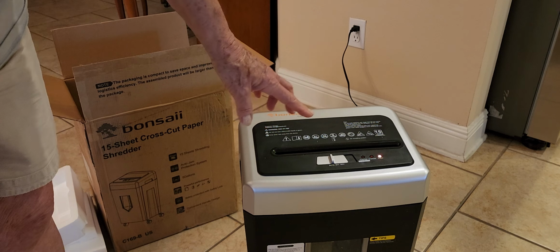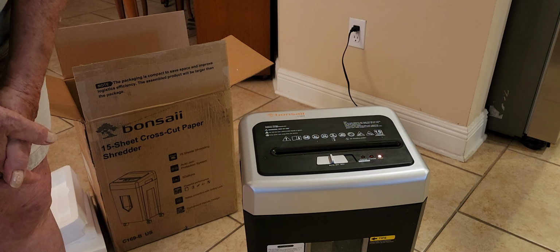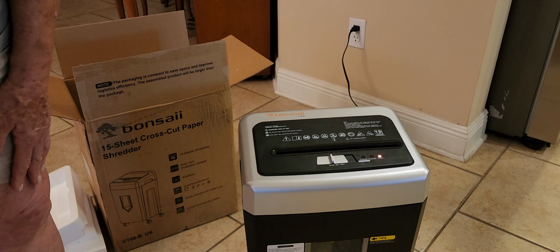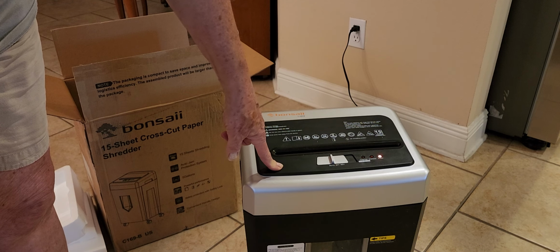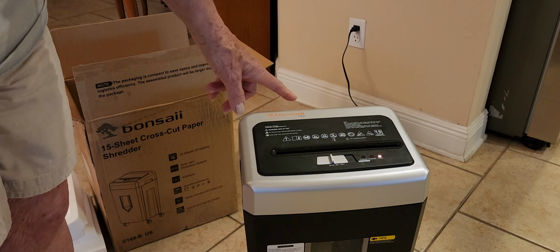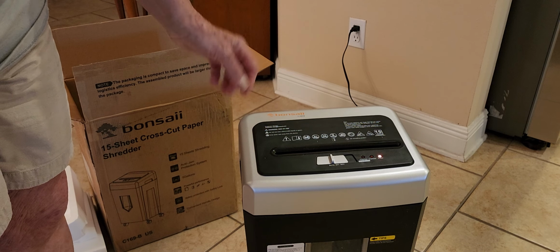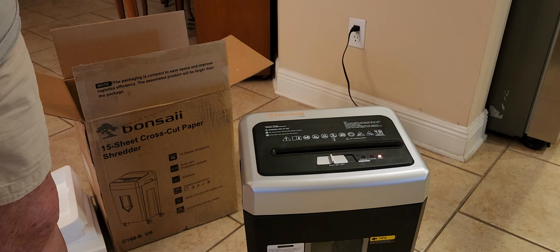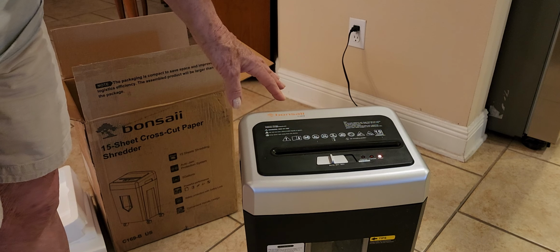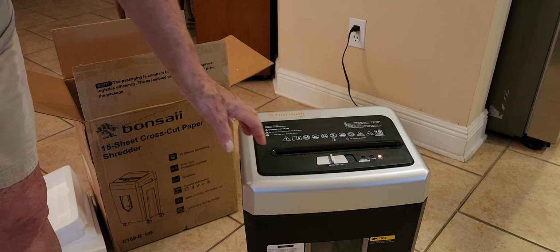My other one was an Amazon Basics, if in case you're looking, and it was probably about 4 or 5 years ago. We bought it, and I believe it was a 12 sheet, and it was about $60. It wasn't their cheap model, but it was a step up. This one was $127.99, I think. And they had one that was a 16, one sheet more. One day I looked at it and it was $124.99. I almost bought it, and I thought, well, I'll get it tomorrow. The next day I came back, the same model was like $169. It had gone up $45 overnight. So when you are looking through Amazon, sometimes if you see something that looks like, wow, this is a bargain, get it, because apparently they only have so many, and then the price reverts back to what it was. So anyway, I just thought I would show you this.